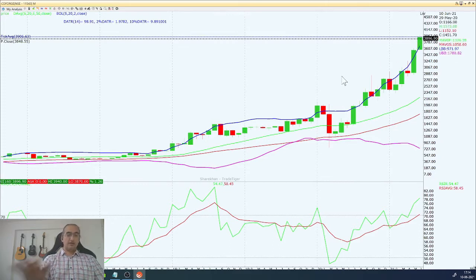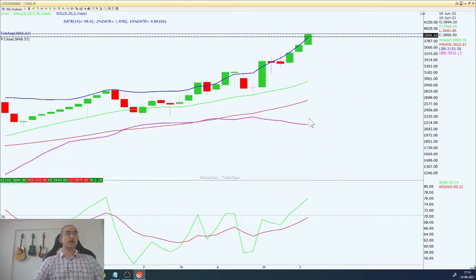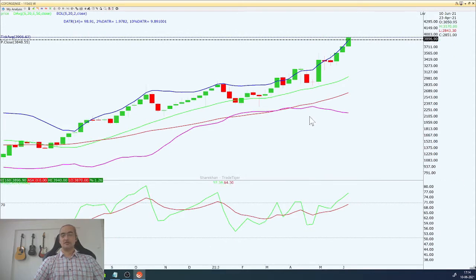Let's look at if there are any opportunities in the company, if I were a long-term investor, and what would be a good price to enter in. I would look at the weekly chart. Now, to look at what is a good price to enter in, as a long-term investor, I would look at the weekly chart and the daily chart. We always look at two charts of 2 time frames to decide what's a good price to enter. We look at the demand and supply forces, and I have a separate video that talks about demand and supply to understand what demand zones are and what basing candles are and such. And I'll share the link in the video so that you can take a look at it.